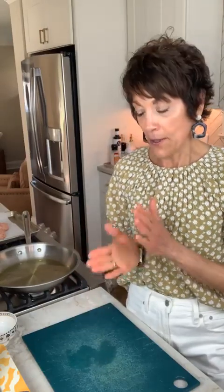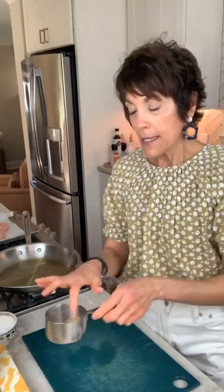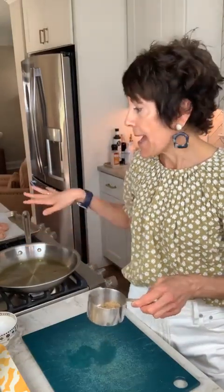It doesn't matter whether you're using the white bread or whole grain. Like I said, I didn't even have stale bread. I just had whole grain bread in my freezer. This morning, I took about 4 slices of whole grain bread out of the freezer. I put my oven on warm, laid them right on the rack, and left them in there for about half an hour. Then I turned the oven off and let them go most of the morning. And then all I did was blitz them up in my Cuisinart.